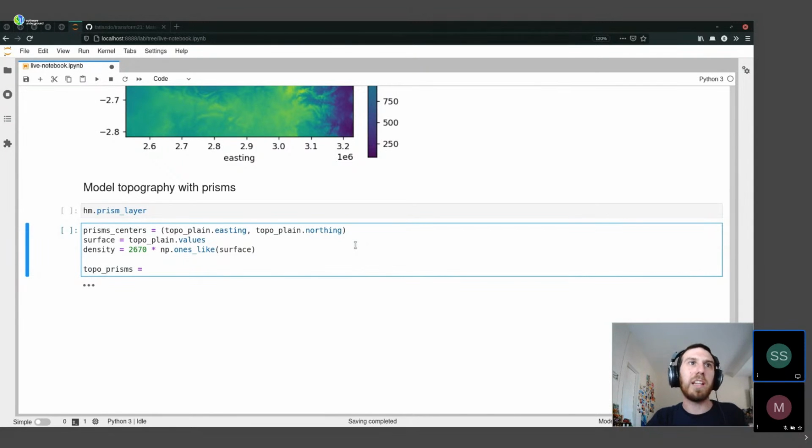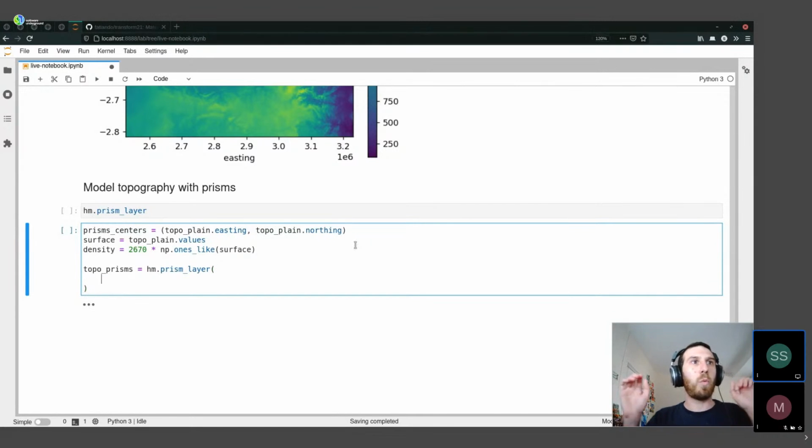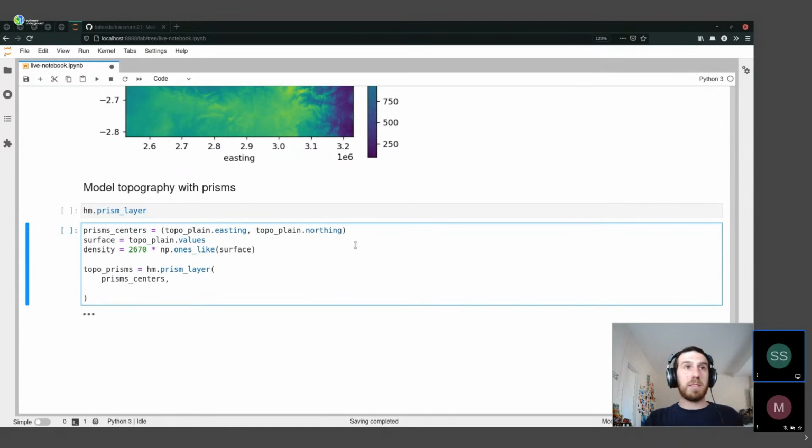We have to create the layer of prisms, and we will do that through the harmonica.prism_layer function. And we have to pass, as I said before, several arguments. First, the prism centers. Then we'll have to pass the surface.